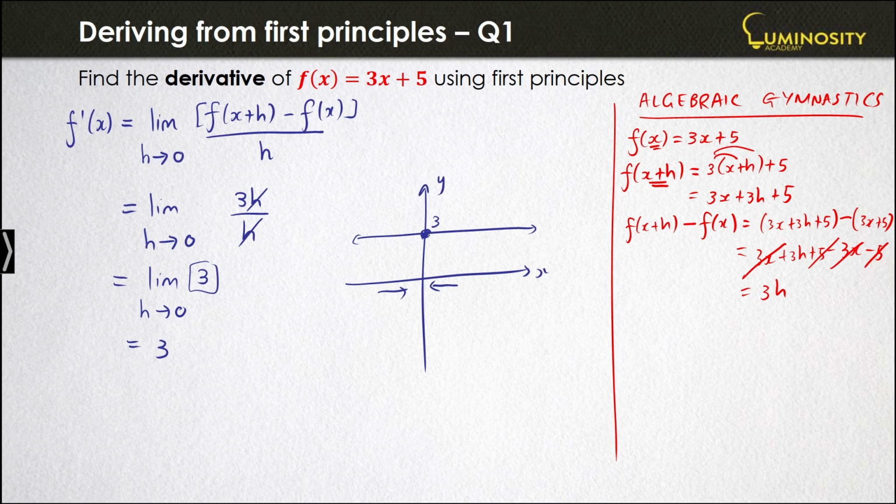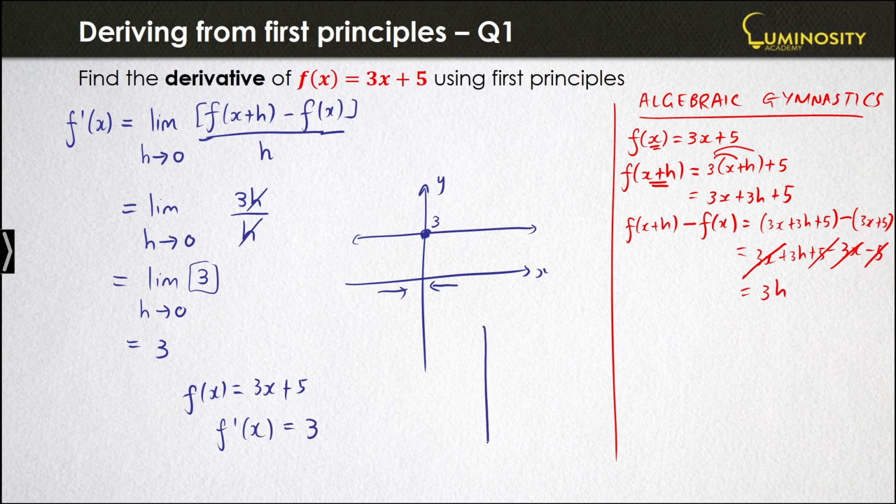The whole goal of first principles is to try to get those h's to cancel, because this h in the denominator causes a problem if you just substitute it in directly. You'll get division by 0, which is not allowed. So that's why, when we do the algebraic simplification, the justification we're looking for is that the h terms eventually cancel each other out, and we're left with all terms where the h in the denominator is now gone. So what does this mean? It means that if f of x equals 3x plus 5, then the first derivative is just 3.